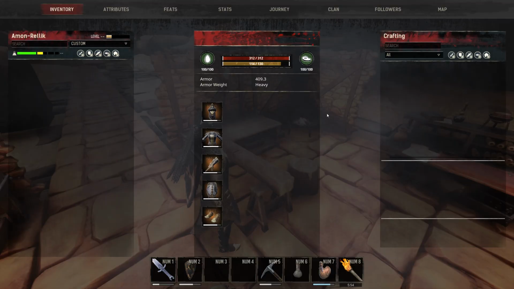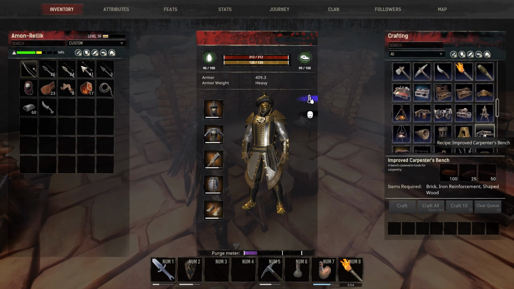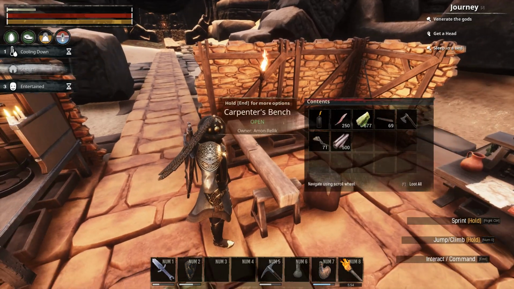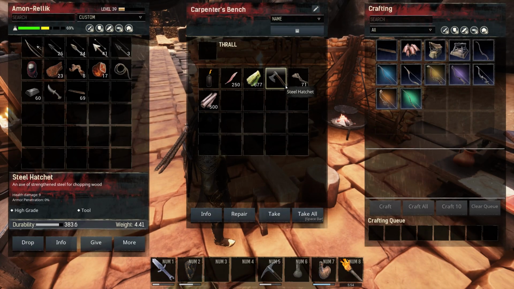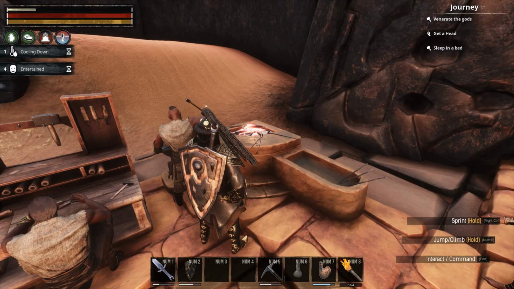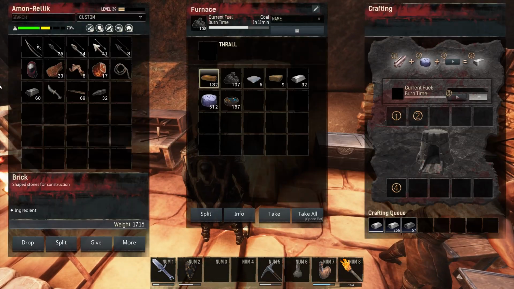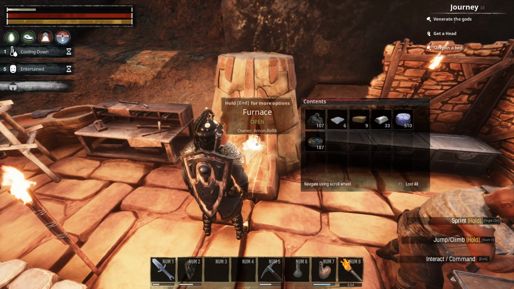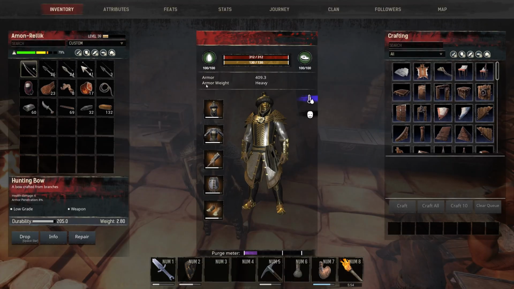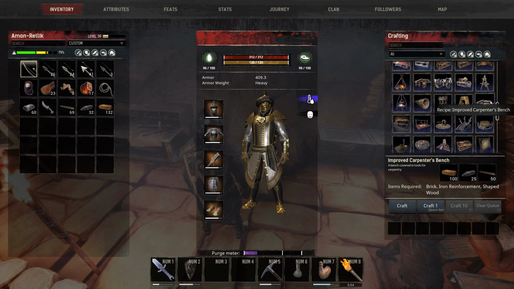So let's grab everything we need. Let's go back in here and look at it one more time. The improved carpenter's bench, we need 100 brick, 50 shaped wood, and 25 of that. We got the shaped wood. We got 25 of this. And we need brick. And I do believe we have plenty of brick. Alright. Now, we're going to craft this thing. Where's it? There it is.